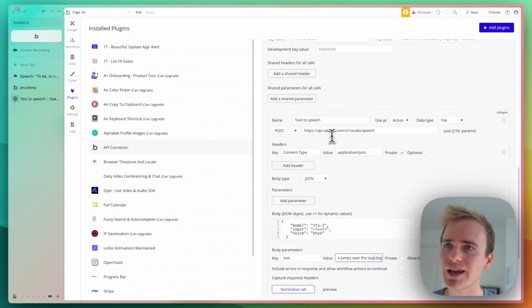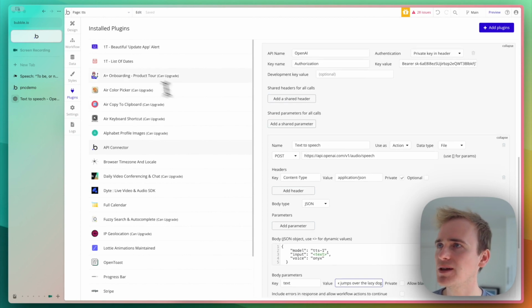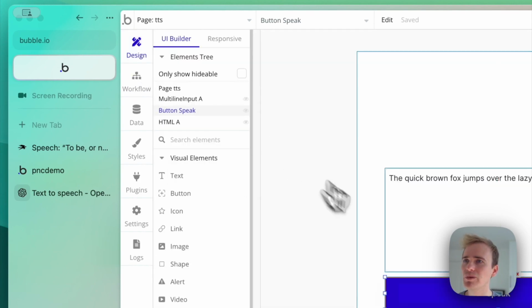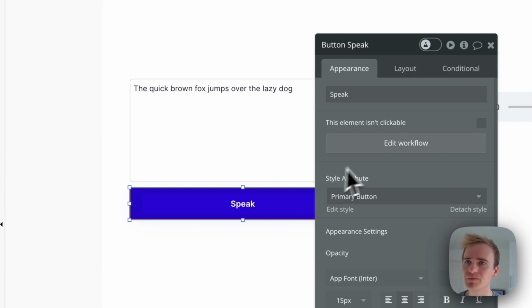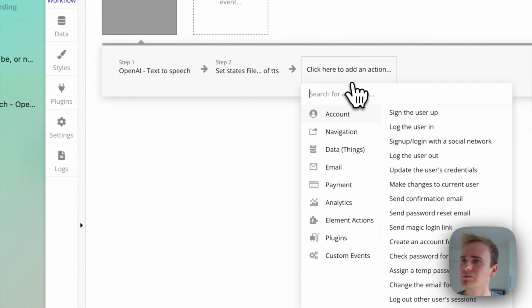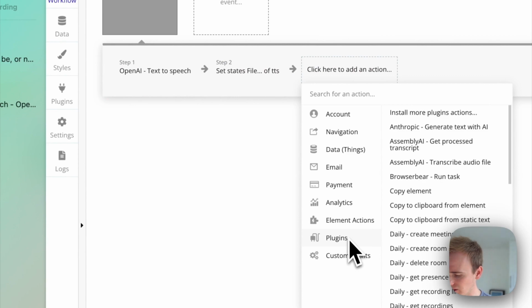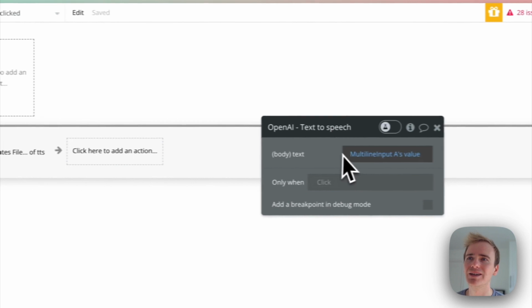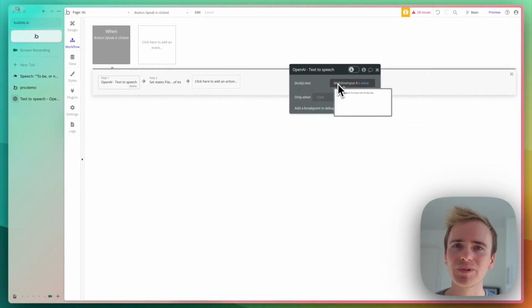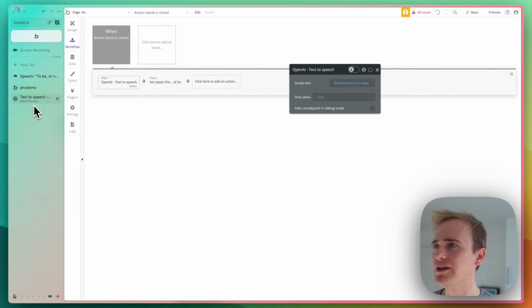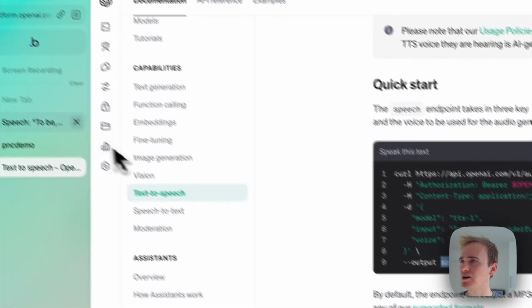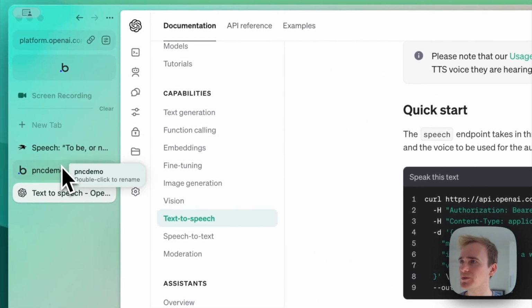And that then means that OpenAI text-to-speech becomes an action that I can add into my workflow. So I've got my text box here, and I've got my button, and I will go on there. I would go to plugins, then text to speech, and add it in, and it would look just like this. I then say, here is the text that I'm sending over, and remember, it replies back with a file. I knew that would happen because the output is just an MP3 file, and so I have to do something with that in order for Bubble to be able to work with it.